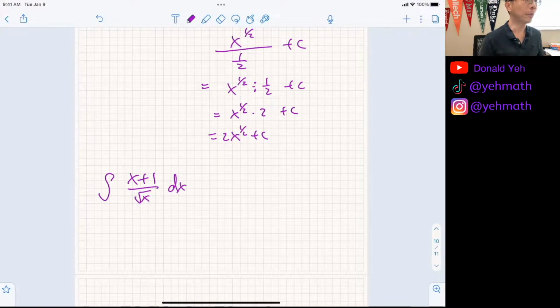Now, do you remember when we tell you, in order to take a derivative of x plus 1 over square root x, do not use quotient rule? Why? You just split it. Good. Same thing about integral as well, because your life is going to be a lot easier because there's no actual rule for quotient rule for integrations. We go.